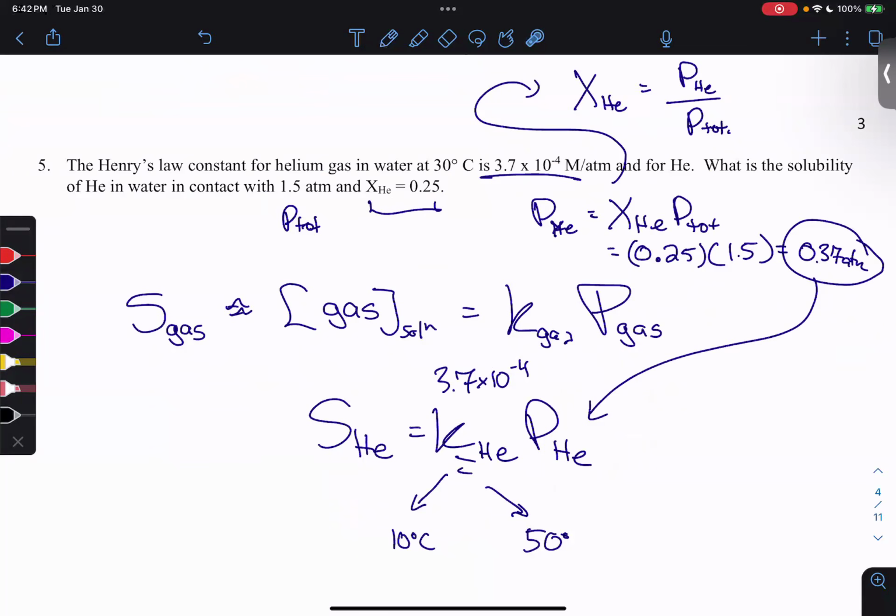50 degrees? So you're saying the gas is more soluble at higher temperatures. Whoops, no. You see 50 and you think, oh, bigger number, bigger. No. Our trend with gases is that gases are more soluble at cold temperatures. Cold sodas are tasty, cold sodas are spicy, because K is large at low temperatures, versus at high temperatures K is small.